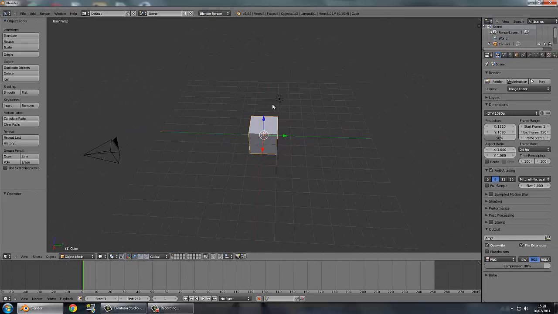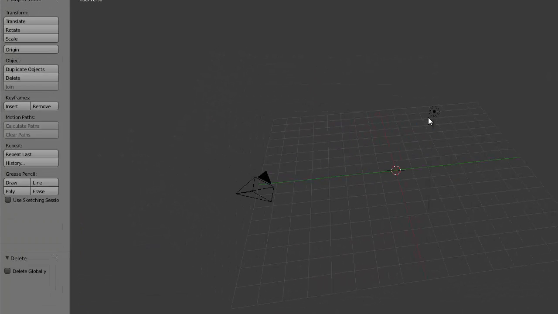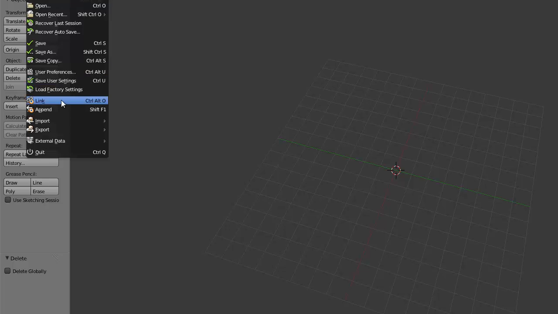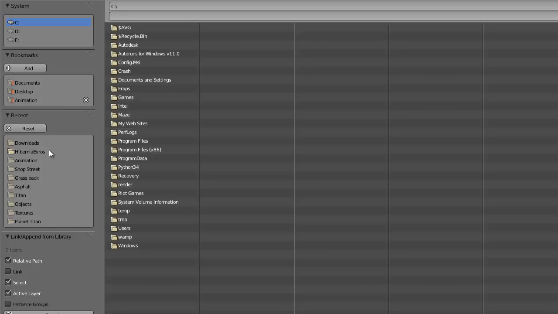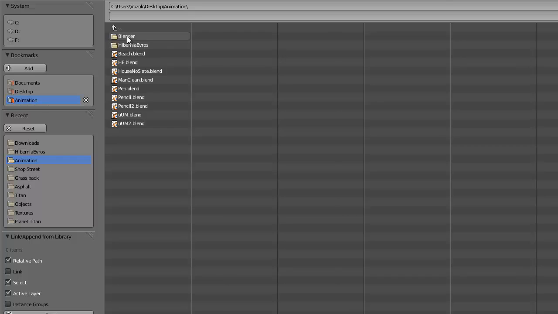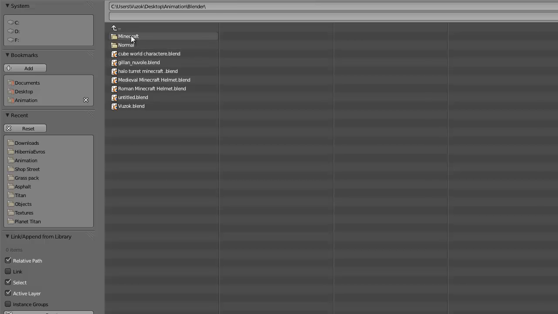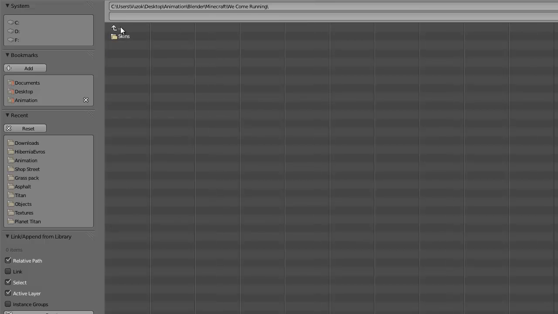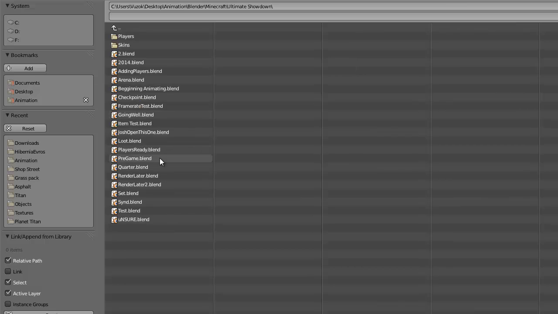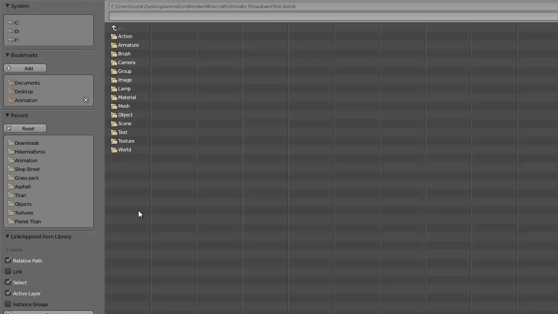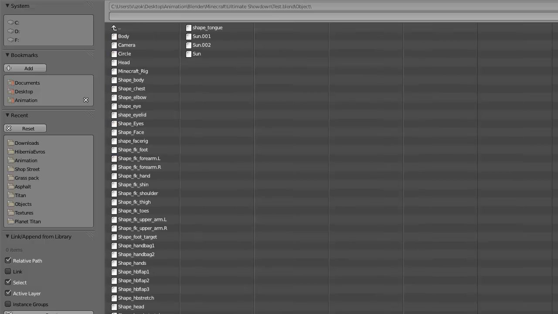So let me delete this, and you can delete that, and you can delete your camera. Now, mine are sort of assorted around the place. I should be able to find them, but I will give you different downloads, and I'll show you how to open them. So let me see, I got Minecraft, and I've got one in Showdown. Okay, so this was an animation I was working on, not really anymore. And this is just a player rig, a Minecraft player rig.